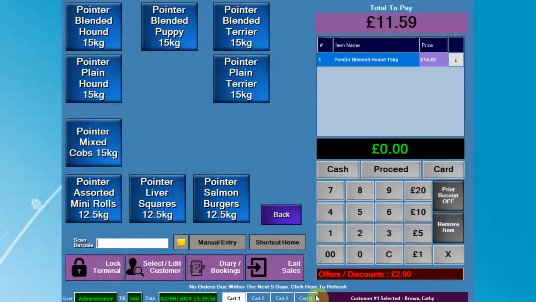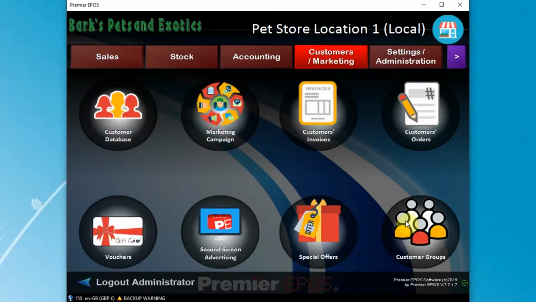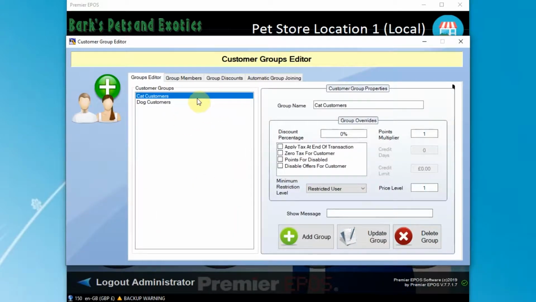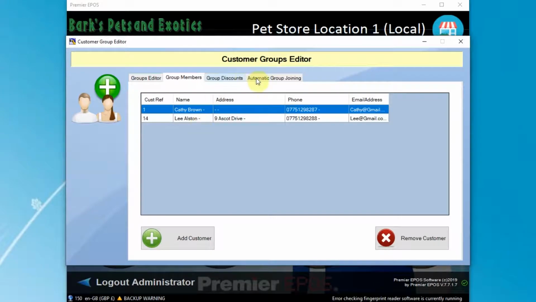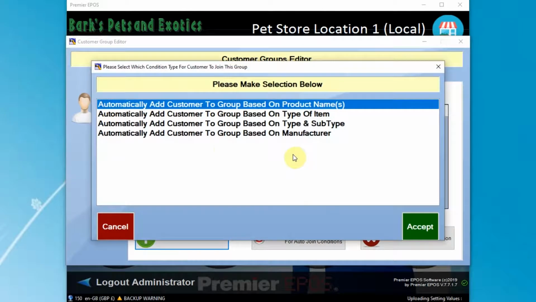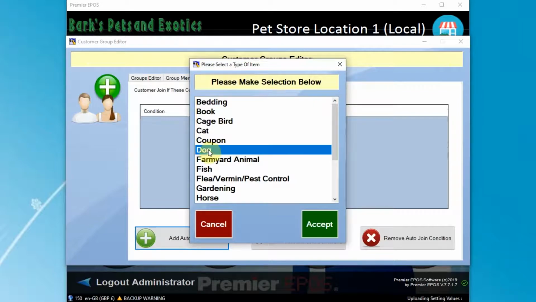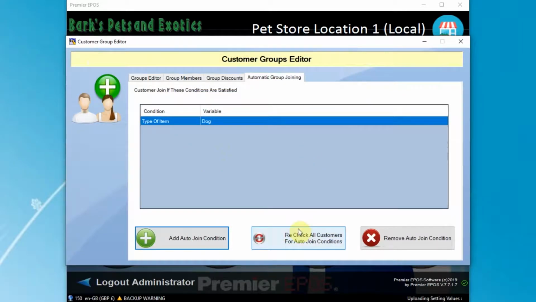Another excellent thing about the custom groups, if we go back over to here as well, is you can effectively auto create them. So if I go back on the dog customers here, at the moment I've got two in here right now. I've got automatic group joining here. So what I'll do is I will add an auto join condition. So we'll do it based on type of an item, press accept. We'll base it on dog. Okay, so with that we're going to check the system.